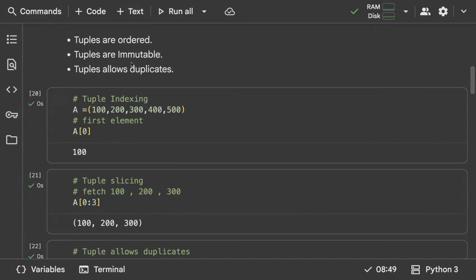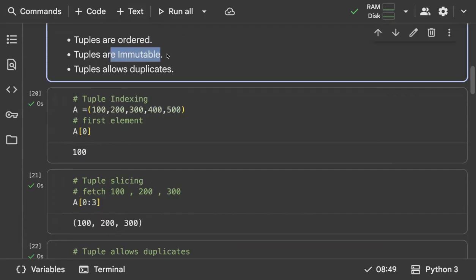One of the main properties of a tuple is that it is immutable. Many people ask me the question, what is the difference between a list and a tuple? There is a difference. The first difference is in order to create a list, we use square brackets, but in order to create a tuple, we use round brackets. The second difference is notable: lists are mutable. Mutable in the sense we can modify, but when it comes to a tuple, tuples are immutable. Immutable means once tuples are created, you're not supposed to touch them. Okay, we call such things immutable.